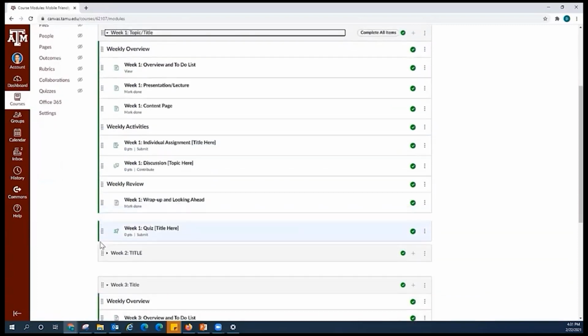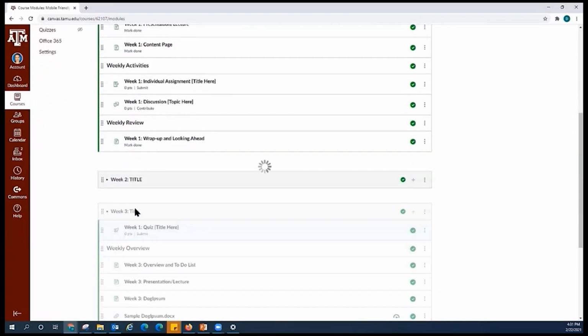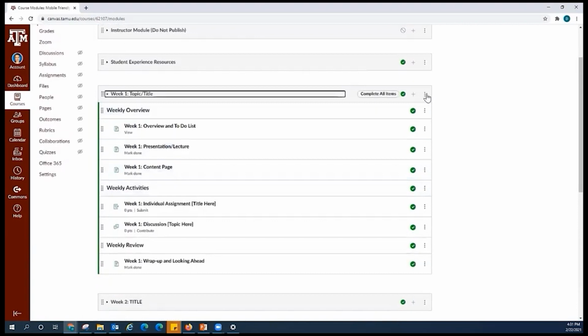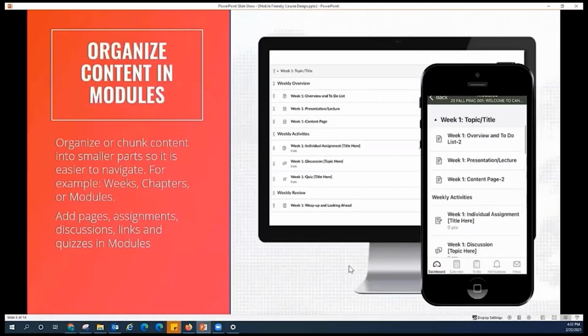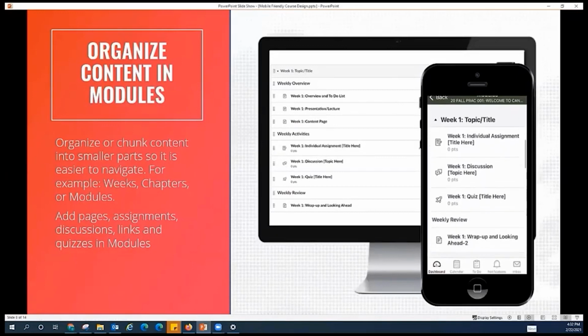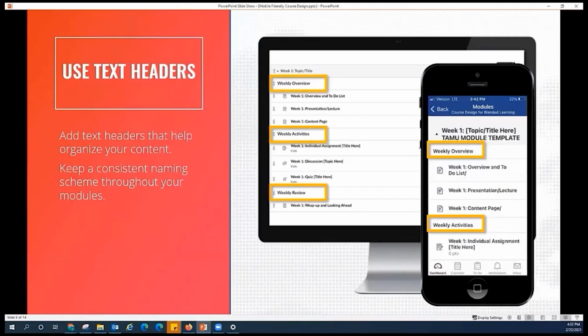So let me just add this one right here on week 30 for a moment. And then on the 3 vertical dots right next to the module title, you can see that I have the option to duplicate. So that will be a quick way to duplicate modules if you already have a structure set for each week.